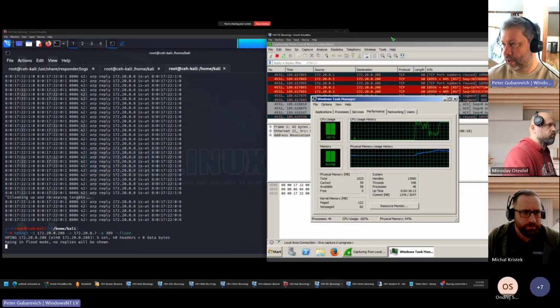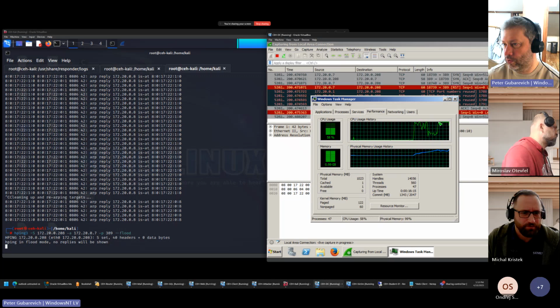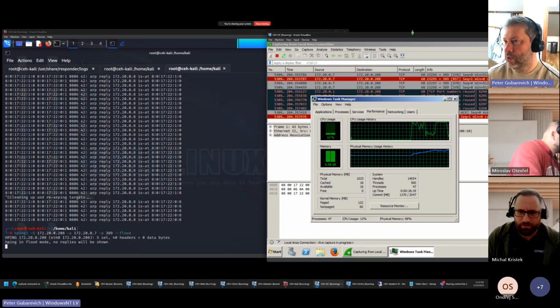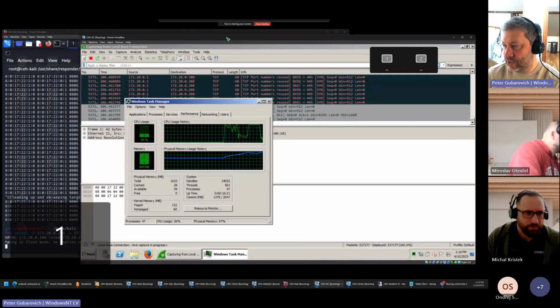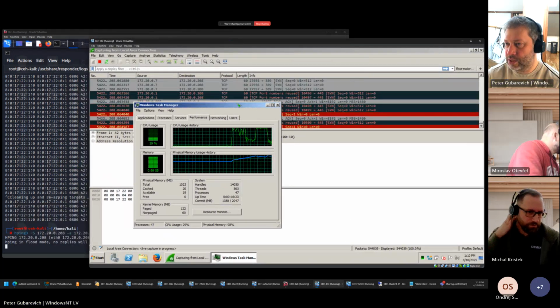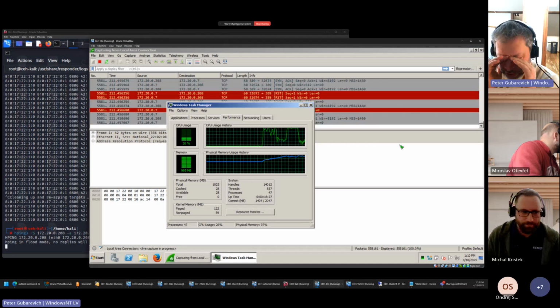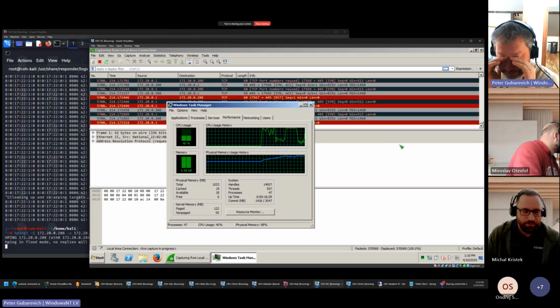And now really I have full load of CPU and memory, and the expected result is even better. I expect Wireshark to crash in some minutes.